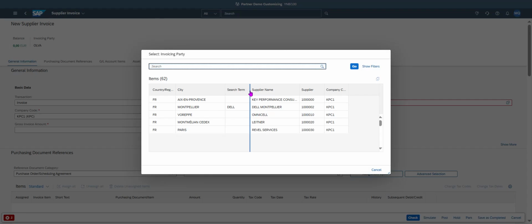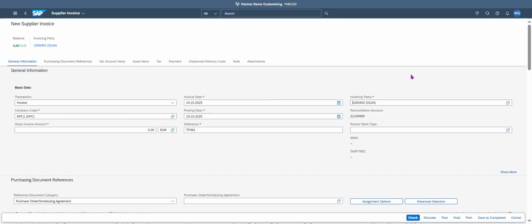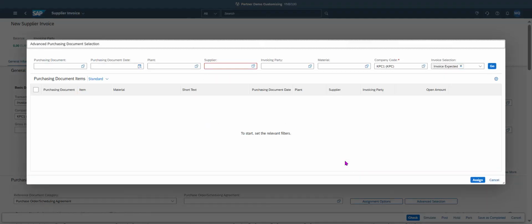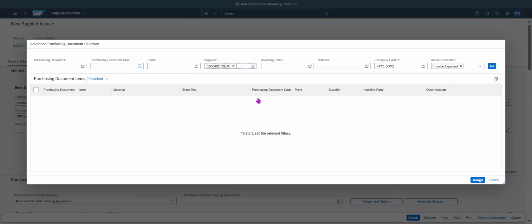And if I have Olva, okay, right now Olva is defined correctly. See, this time no error message. Right now, advanced selection. Olva, I have to display right now. Can you display all the schedule that invoice is expected?